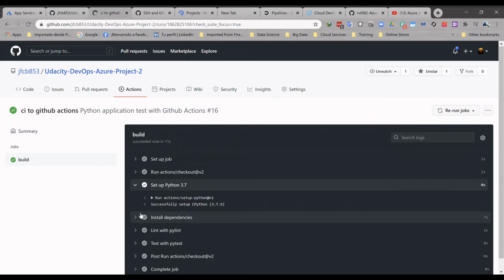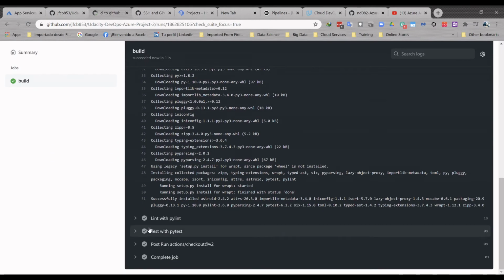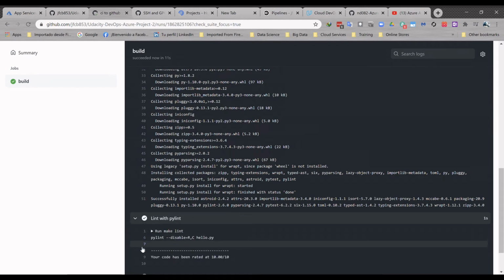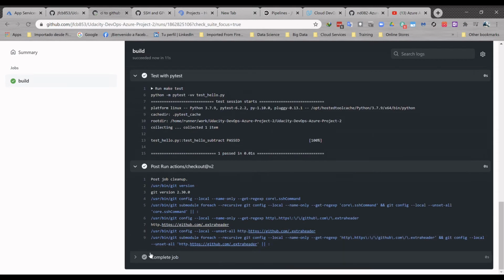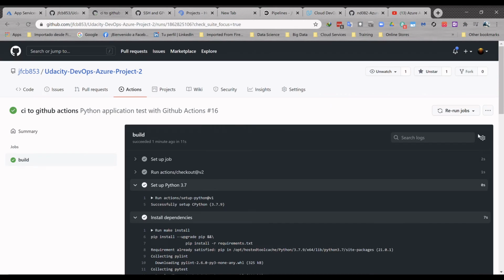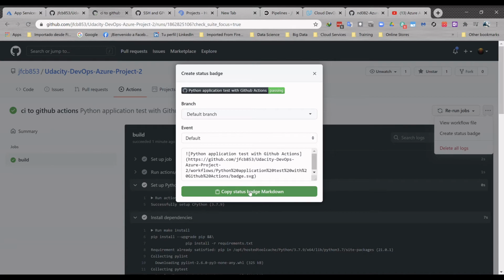Setting our Python version, installing dependencies, the lint, the test, and post-run actions. Done. Don't forget to create the status badge for your README here, and you can copy the status badge as markdown.